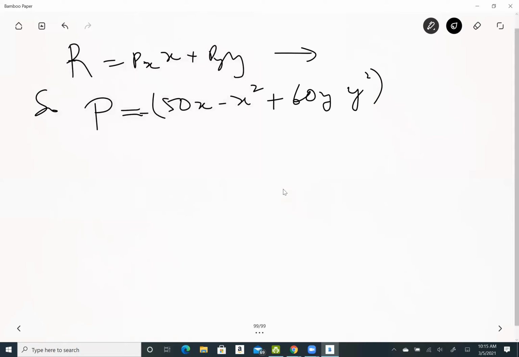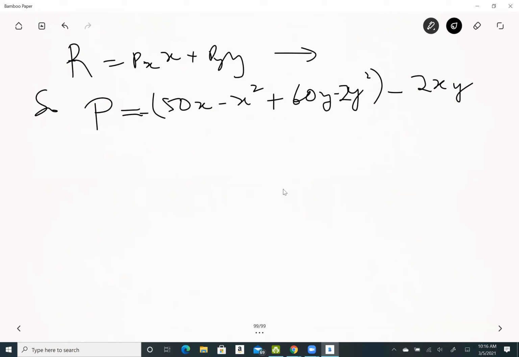So put a bracket to indicate that the revenue is the whole thing minus the cost, okay? The cost, which is 2xy. You have a simple cost function. So now you simplify if we can, but I don't think we can simplify anything because there are no common terms that you can subtract or add. So this is the profit.